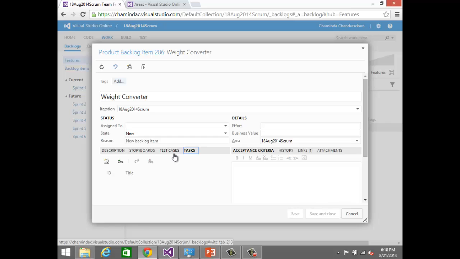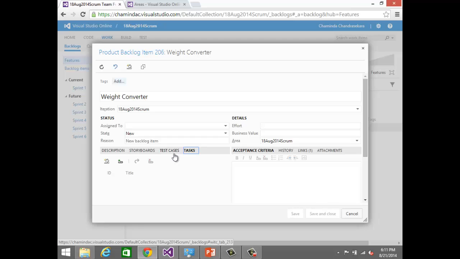So the best way, if you can define it here, that is better. Using web access you can also do that, or if you don't want to do it here, you can do it using the test manager tool, but make sure you connect to a requirement and from that requirement create the test cases. The problem with most people is that they create test cases reading the requirement, but they don't link it. It's okay to create a test case separately. Now how are we going to link it with the user story, the product backlog item?